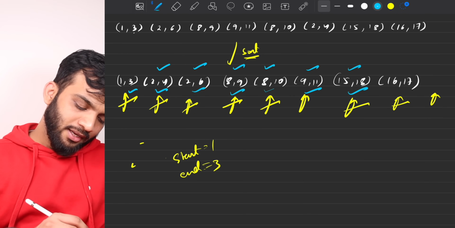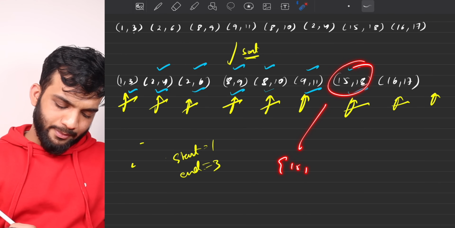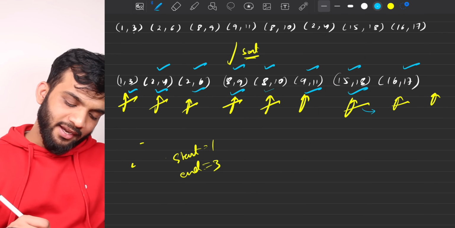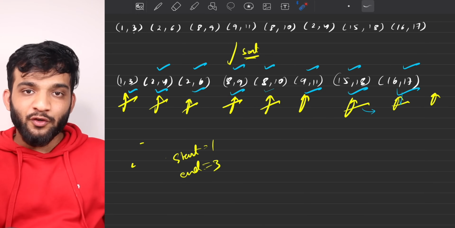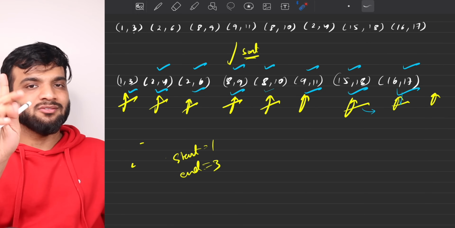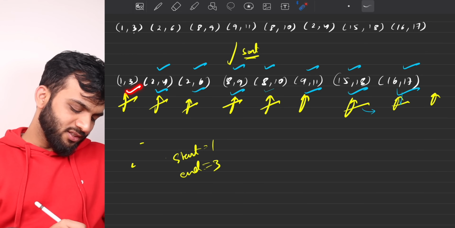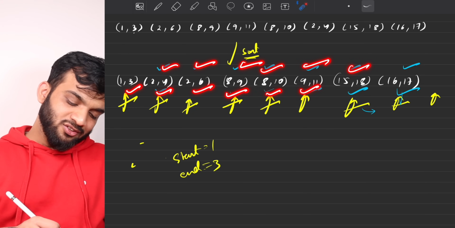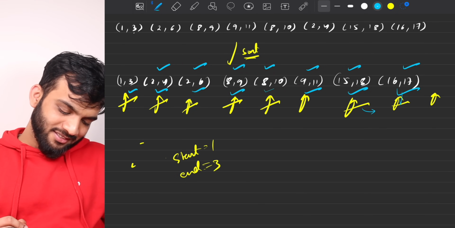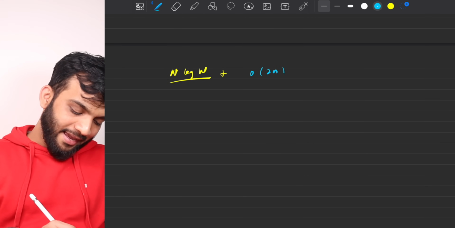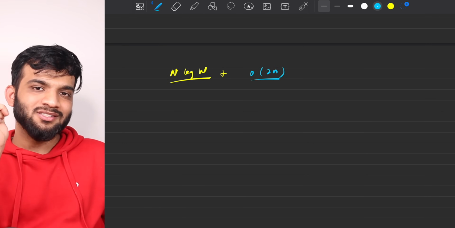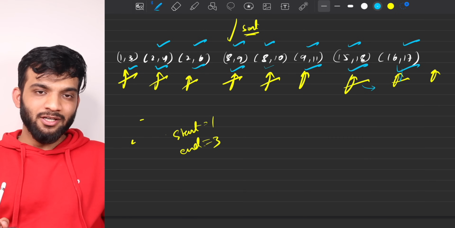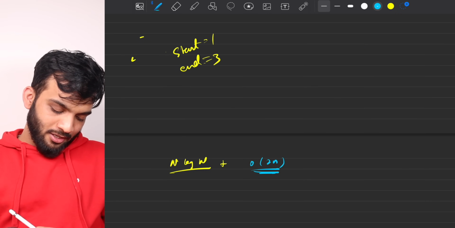Then you came here, and this guy went on to make the new interval, and it checked for this, and it got into it, and then it moved ahead and checked for this. If you carefully observe, every element is iterated twice. When you stand here, this, and then this, and then there's this. So kind of 2n. Can I say the complexity is big O of 2n? I can, because you're touching every element kind of twice in order to kind of shrink, rather merge the overlapping subintervals. So the complexity is big O of 2n plus n log n.